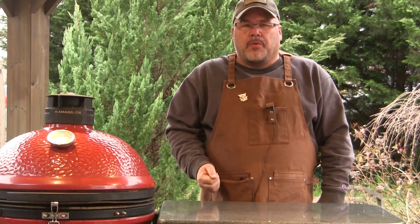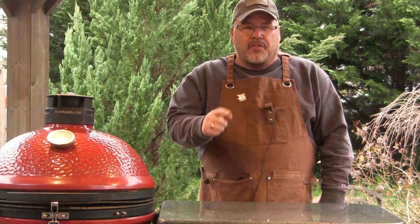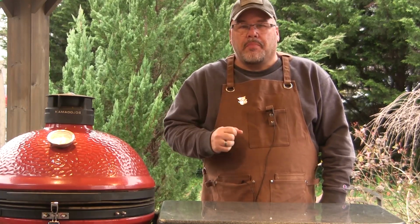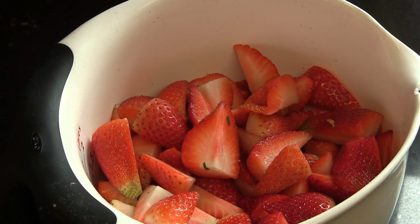Today, let's do something a little bit fun, easy, delicious. Let's fire up our Kamado Joe Classic and bake us a strawberry pie. Let's get started. Okay, we're going to get this pie started.